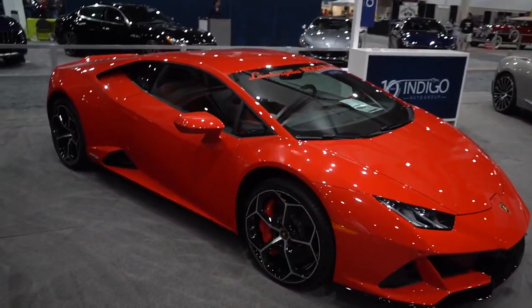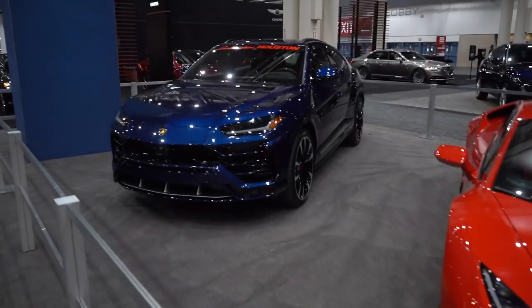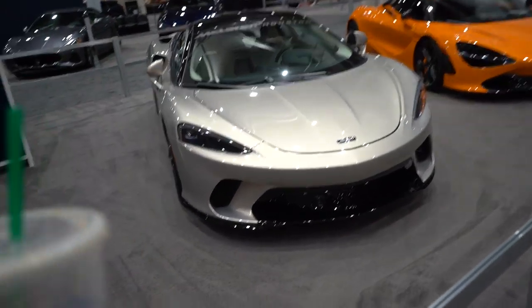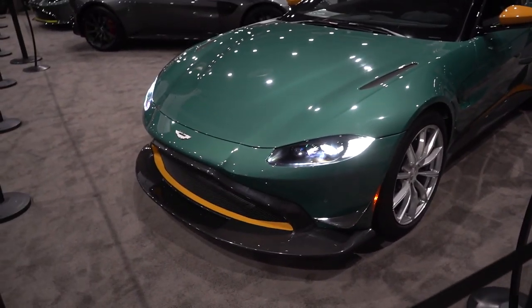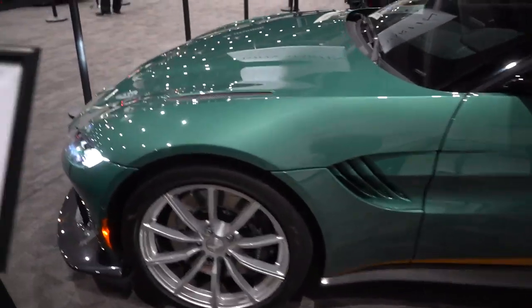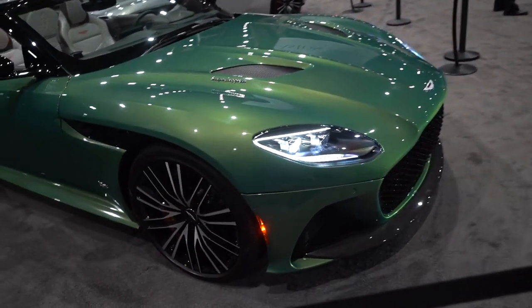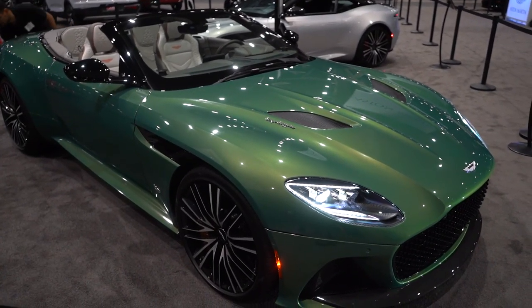Over here on the far end of the show, Lamborghini Houston, McLaren Houston, Rolls-Royce Houston, and Porsche North Houston are all showing out - Indigo Auto Group. Since Porsche is already here, they only brought out the McLarens and Lambos but brought the whole fleet. The spec is really sick - you've got the all-red Huracán Evo, the McLaren GT which I really like and would take over a Bentley ten times out of ten. Then there's the new Vantage with the GT4 aero kit - big carbon fiber lip up front, wing in the back, British green on yellow combo. And the DBS Superleggera Volante has a color-shift pearl green paint with gold flake - the interior stitching is insane. Aston Martin came out strong.